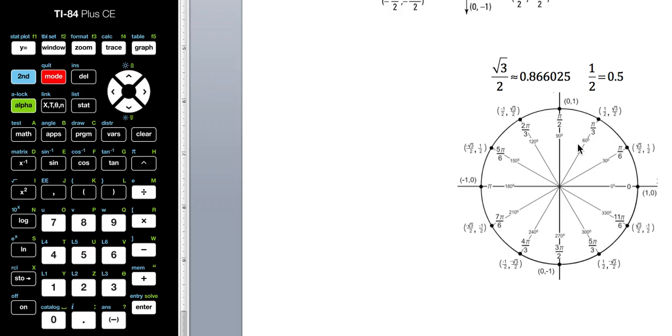The ones that seem to be a little bit more challenging are the 30 and the 60 with these ordered pairs. And these ordered pairs are what we're going to be able to see in the graphing calculator.